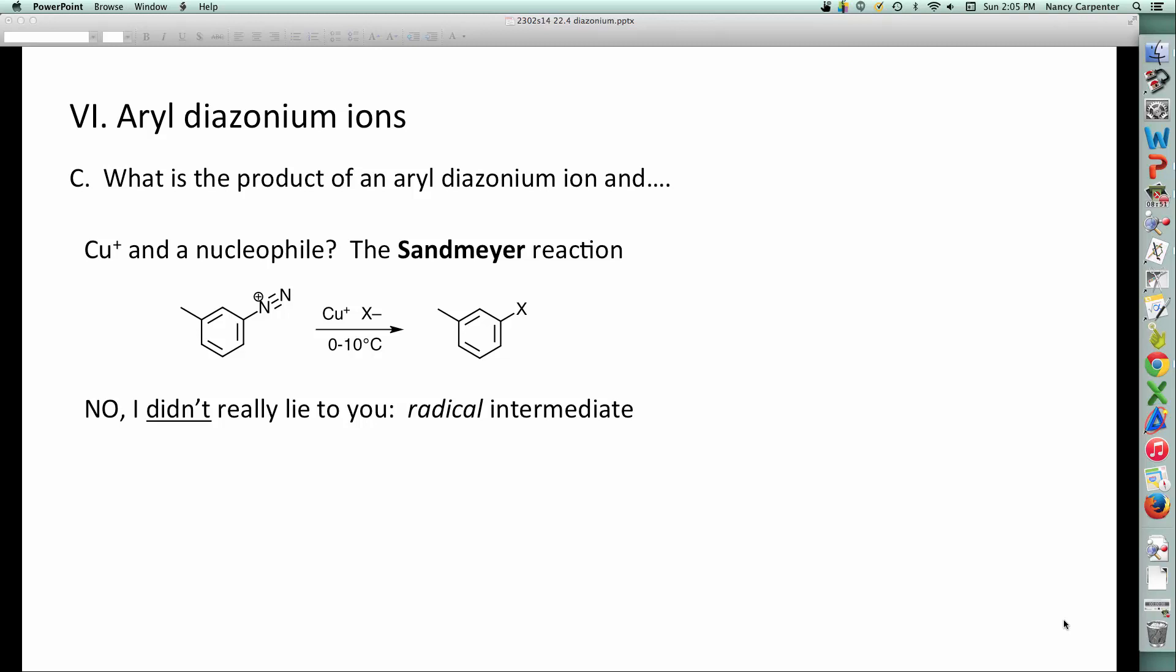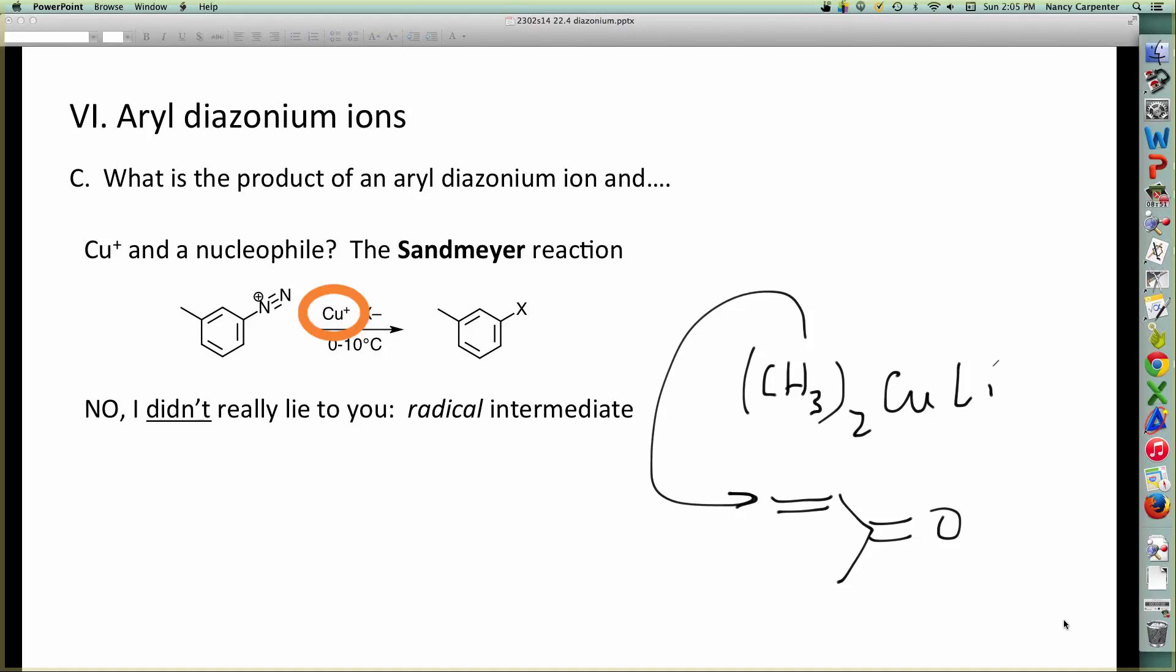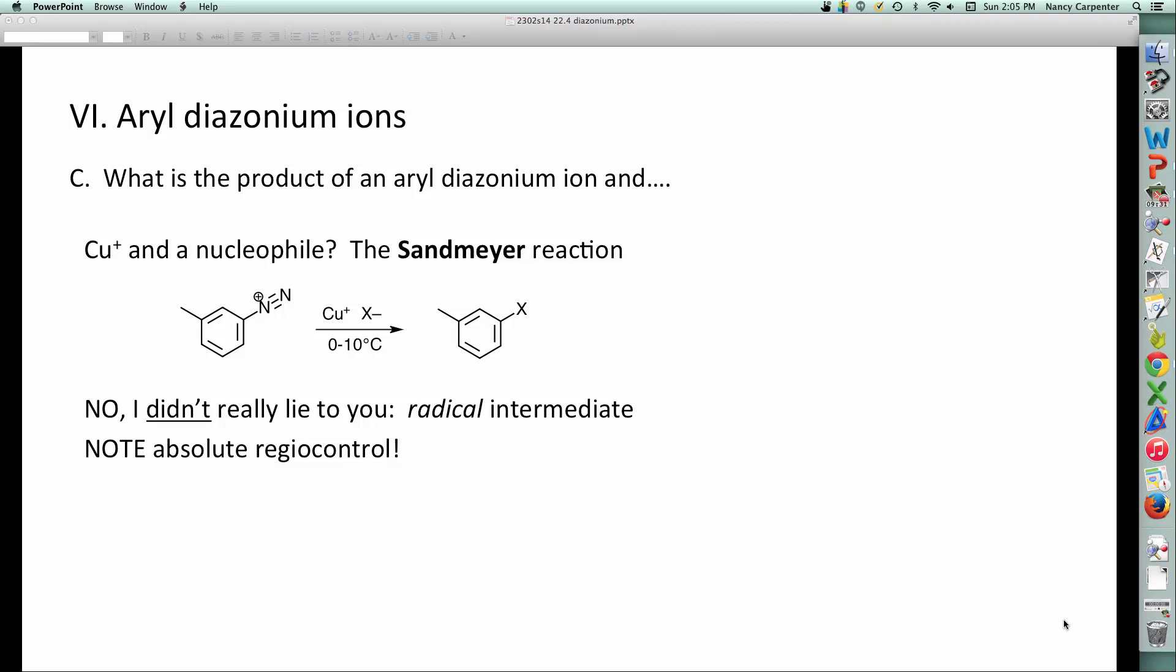That, which I have told you over and over again, you can't do this. And it turns out that I didn't lie to you. This isn't what it looks like. It is not an SN2 reaction. It is a radical reaction. And just to remind you, every time we have seen this guy, it has been funky. Copper is telling you the mechanism is weird. It's not a normal nucleophile electrophile, remember the cuprate? The cuprate that does not react 1,2 but instead reacts 1,4. The cuprate that will actually couple with a halide? Cuprates are weird. This is a radical reaction, but the bottom line is it works, and it works with absolutely total regio control.